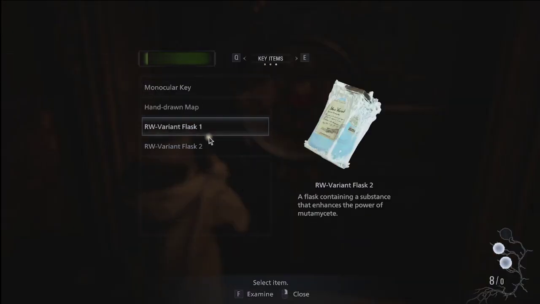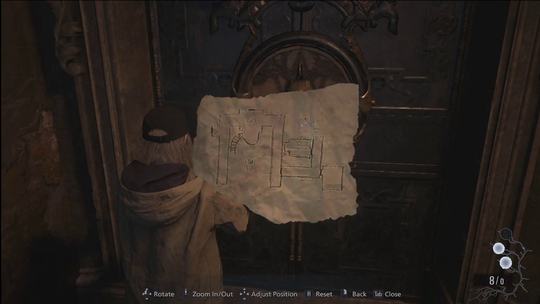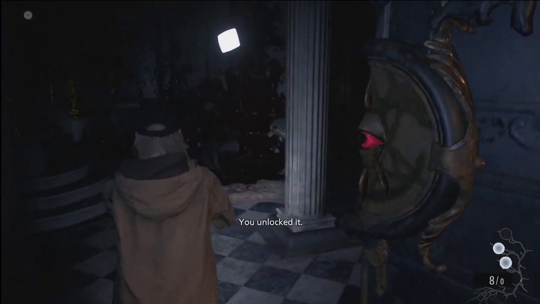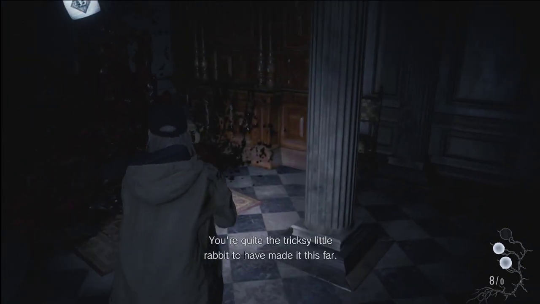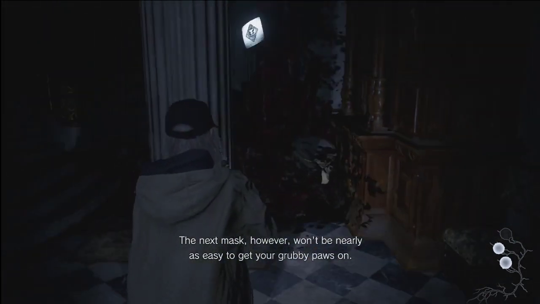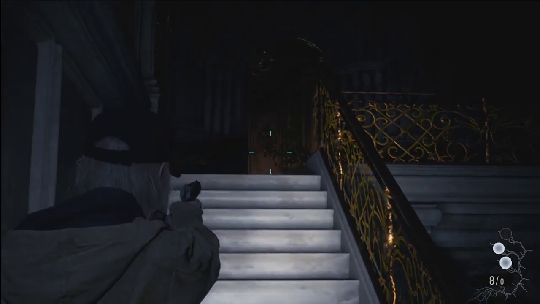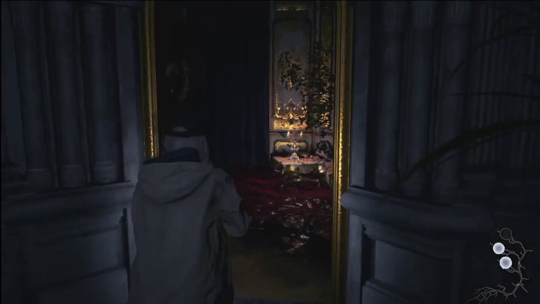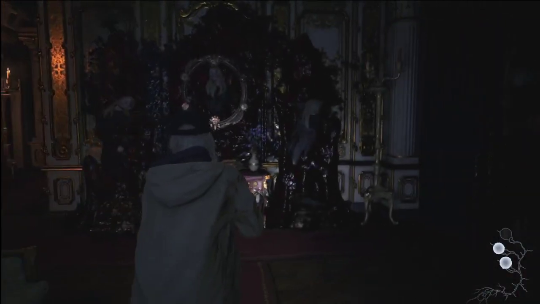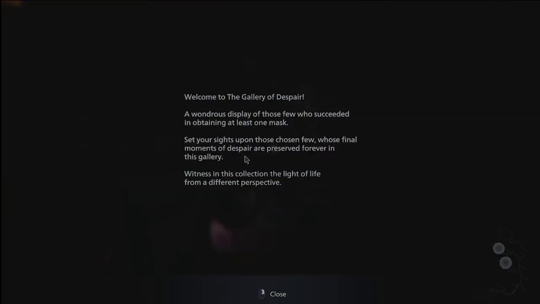Monocular key. What do I have right now? I have, yeah, the variant flask, 1 and 2. The hand-drawn map. Oh, yeah, it just is the key. I haven't died yet, so I don't like that. That's a bit creepy. But at the same time, well placed at the same time.